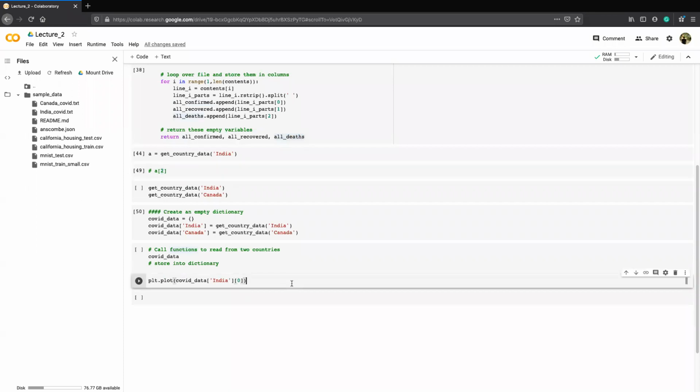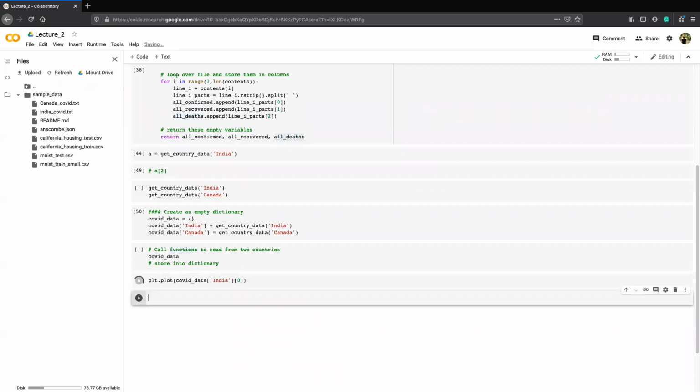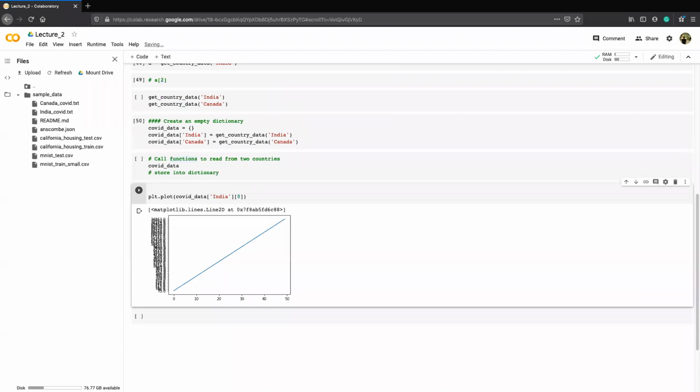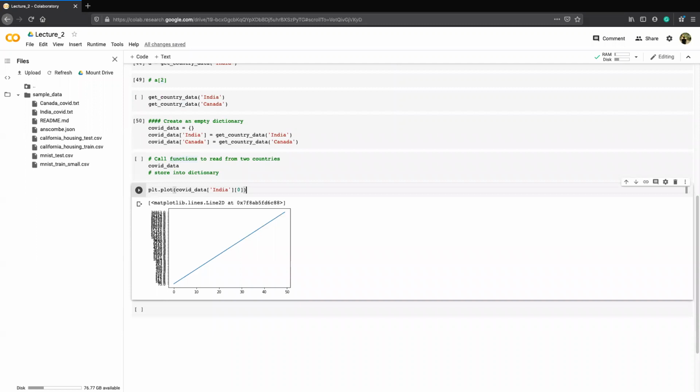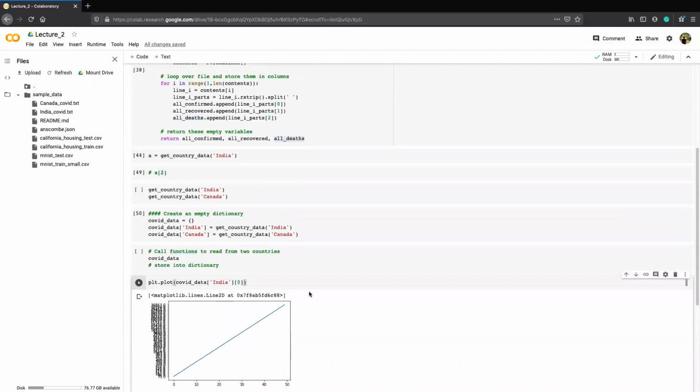So there's a lot of variables moving around, a lot of things being stored in a lot of things. But essentially what this allows you to do is to make your code slightly clearer and neater to understand what's going on. This was meant to be fast because I wanted to get you used to a lot of things moving around.